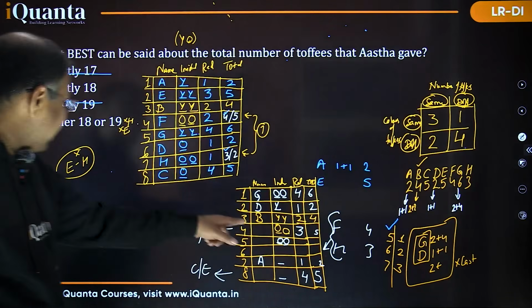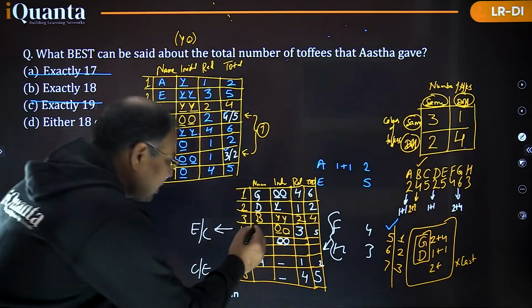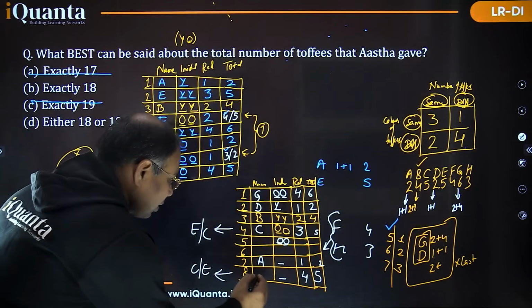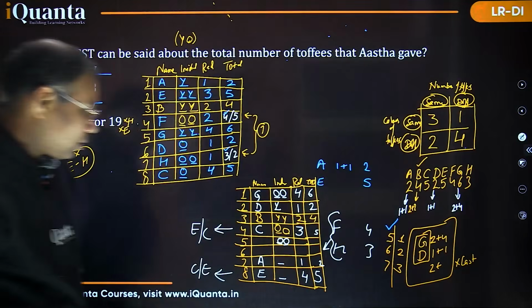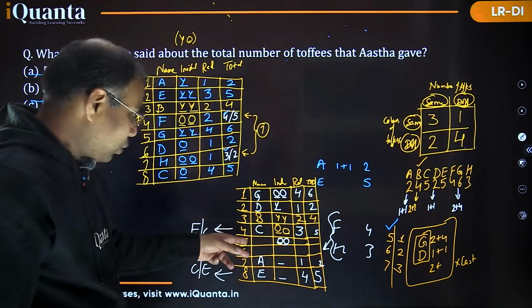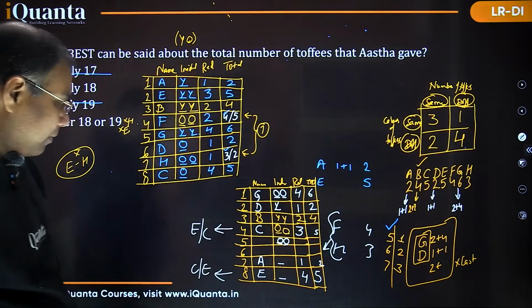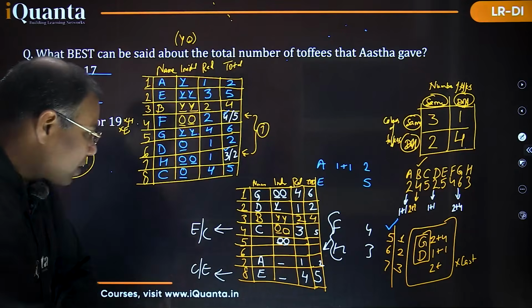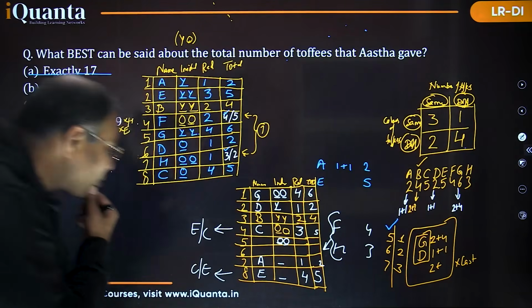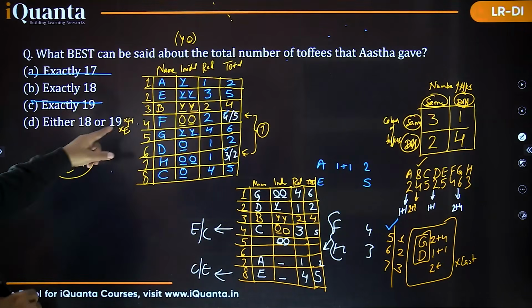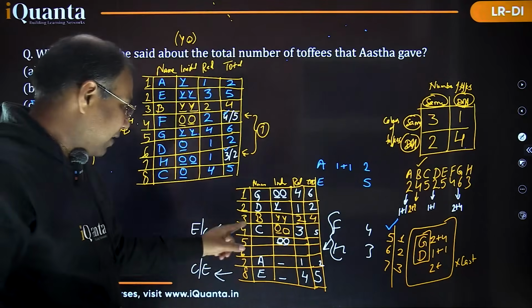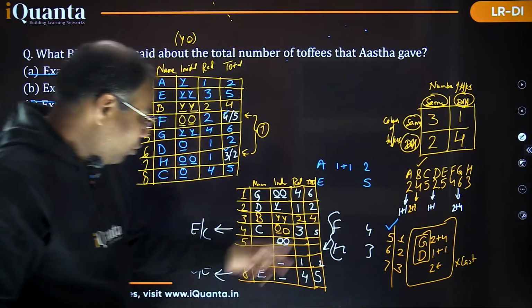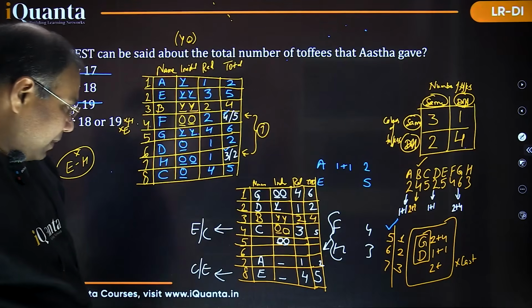So E can't be at the 4th position, that we know. So this must be C certainly, and so this must be E, right? I hope that is fine. Okay. So that part is in. Now for these two persons, we know it should be F and H. So in what order and what would be the situation? Let's try to identify now. Regarding H, we had only one constraint, that it can't be at 4th position. That's fine. And H and E don't go together. That is also satisfied. Now F and H need to be adjusted here.